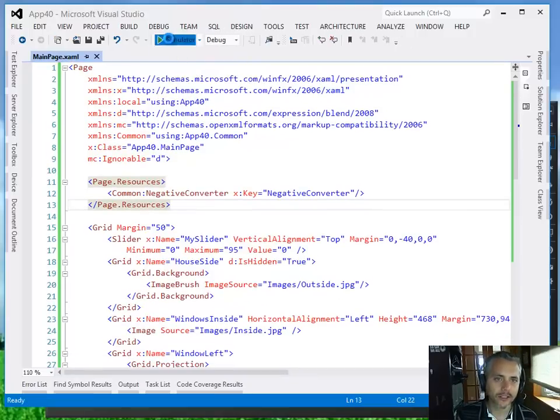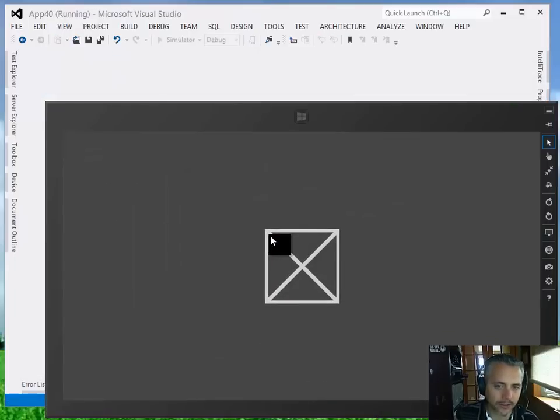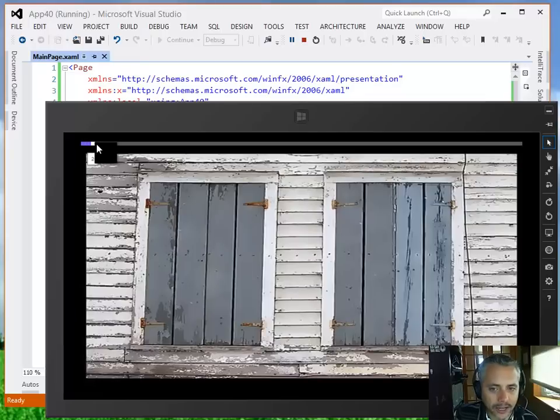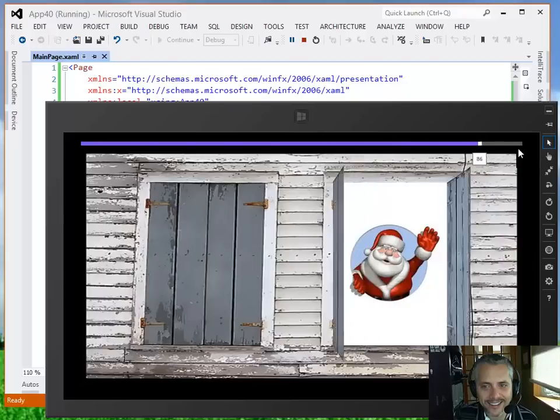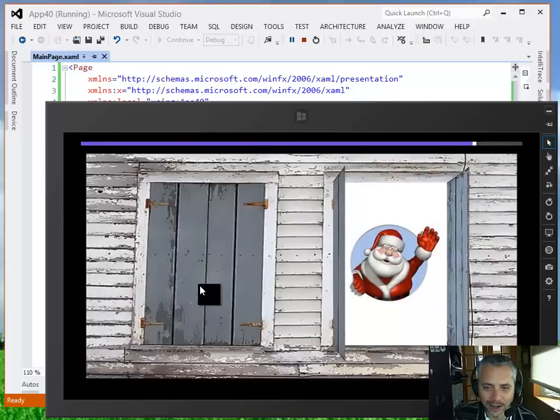Let me change this to simulator. Say go. Got the simulator right here behind me. It deploys out to it, and boom. Now this is great, isn't it? This is the way you'd want it to look. All 4 layers are there, and you can see that the color, again, that's just part of the video, or part of the image. And watch. It's opening. What's inside? Who could it be? Ta-da! Whoa! Whoa! Hello there!